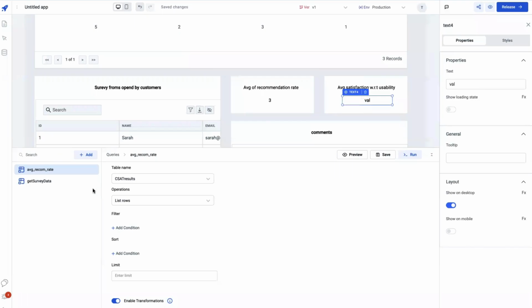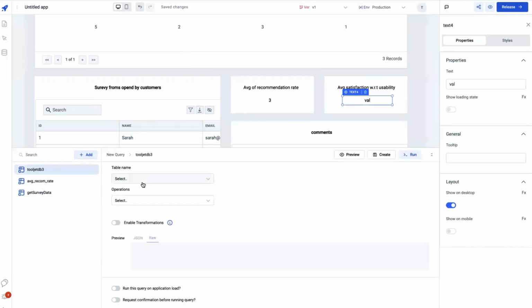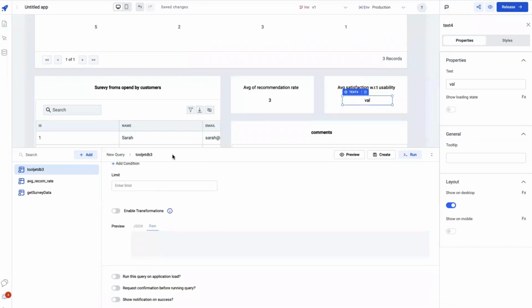So this value is going to come from, again, a new query. I'm showing you as I repeat the process, so you'll be able to connect it better. You can do all of this in a single query as well, by not making multiple requests to the database. But the intention here is to show you twice or thrice so that it sticks better. So let's name this average of satisfaction with usability.